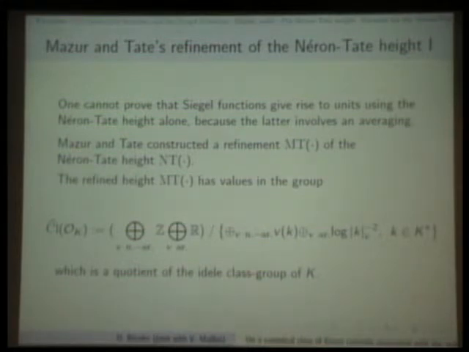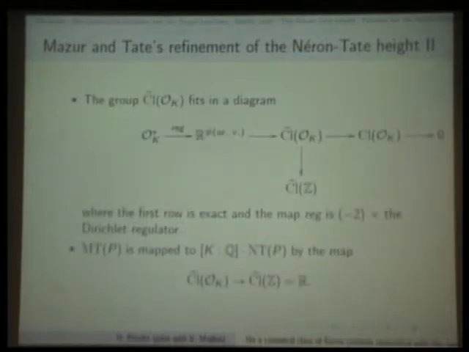Here I've written some obvious things. If you remove the Archimedean valuations from the description I've just given, you get the definition of the class group. The fact that you add them is precisely what corresponds to this hat, which is this very Arakelov-theoretic operation where you consider Archimedean valuations on the same footing as the non-Archimedean ones. And so there's, by construction, a natural exact sequence like this.